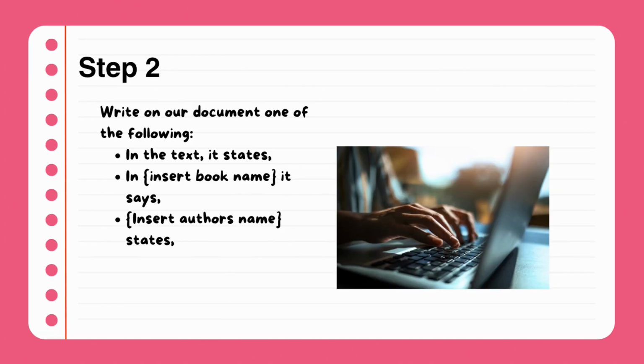is we're going to type out on the document that we're writing one of the following statements. So maybe we could use "In the text it states," or say we were using a book named The Giving Tree, you would say "In The Giving Tree it says," or since it's written by Shel Silverstein, you might say "Shel Silverstein states,". We want to make sure that after all of these sentences there's a comma. We want to remember that comma. It's super important.